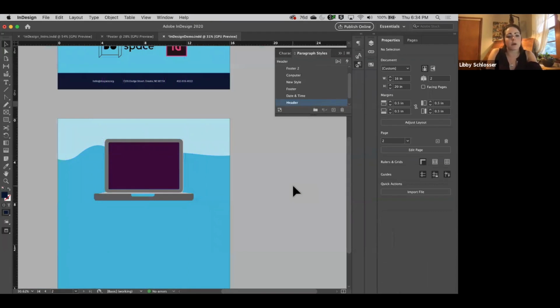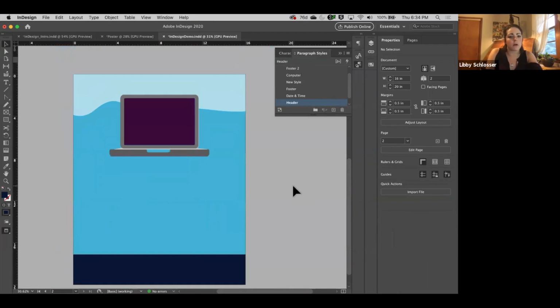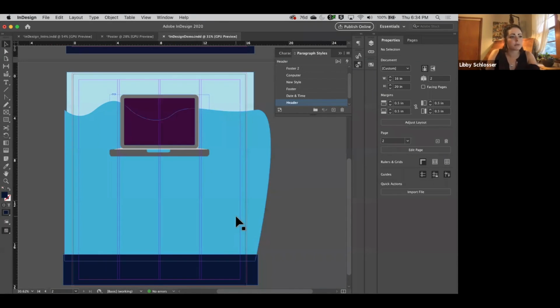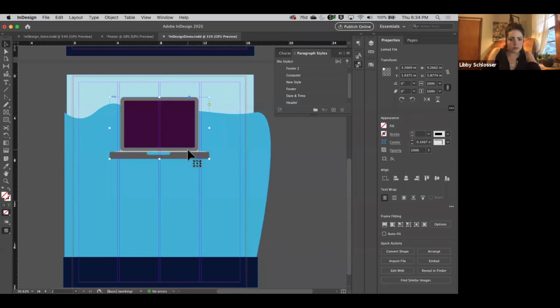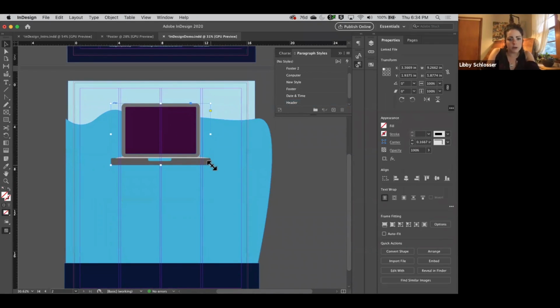Yes, it does. The final file, that's kind of the great thing about InDesign, only takes what's on that artboard or page. It'll warn you when you go to export that you have overhanging text or shapes, but I tend to just ignore those. So there we go, we have the computer on here.